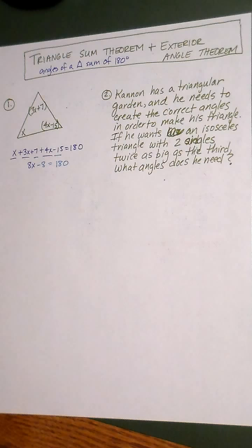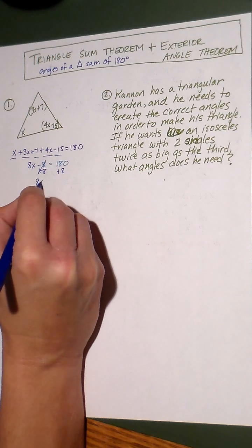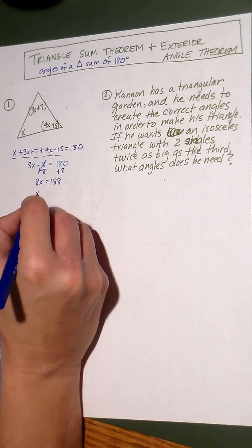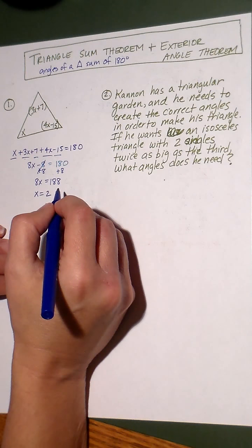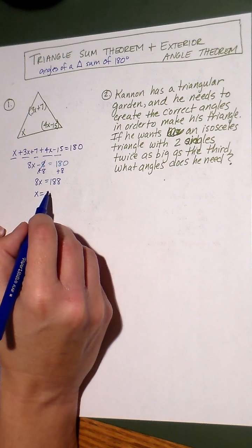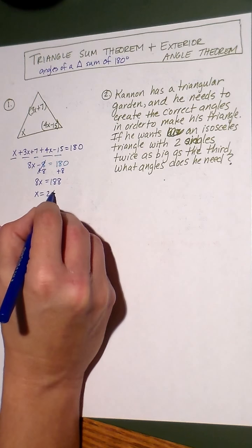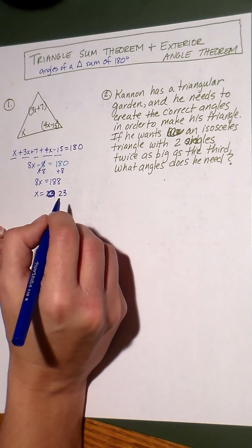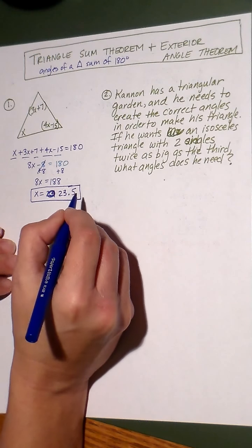Now I'm going to solve. I'm going to move this over, so I'm going to add the 8 to both sides. So 8x equals 188. So x is going to equal, let's see, 188 divided by 8. That would be 2, then 16, 28 divided by 8, and that would be 3. 3 times 8 is 24, so you'd have 4 left over, so about 23.5. So x is going to be 23.5.